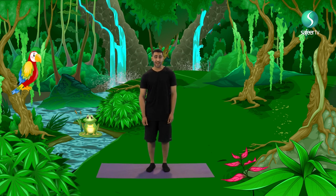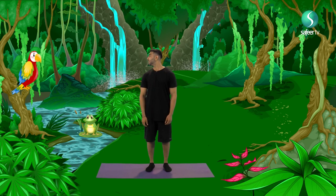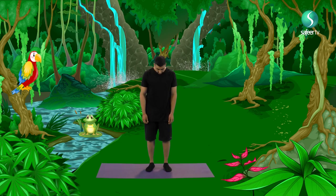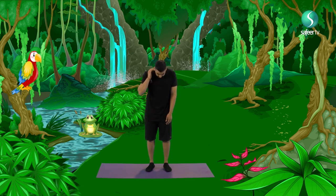Now let's shake them up and down. Alright, now that our shoulders are warmed up, let's do the same thing with our necks. We start by looking over our right shoulder. Gaze deep into the forest and then our left shoulder. Look into the woods and try to spot all the different kinds of animals. Now we look down at the forest floor. Look right between your legs and make sure you're stretching your neck.